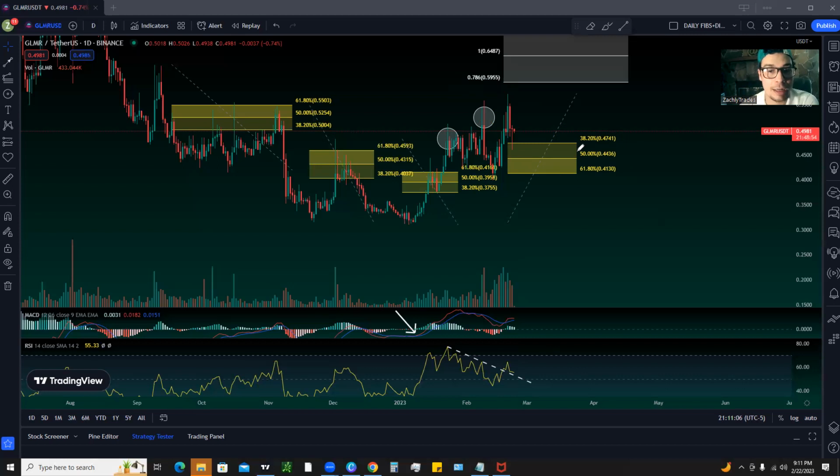So that's a good sign that we were able to find some support. If you notice, we found some support right around that 0.4130 level. So we want to continue to hold above those levels. Now, what you look for when there's a bearish divergence and you want to be bullish is exactly this. You look for a break of that bearish divergence trend line, and then you want to flip this prior resistance right here into support. So notice how we've done that, right? We haven't broken down through it.